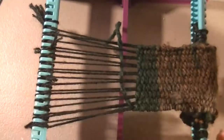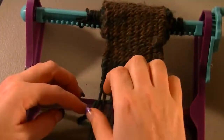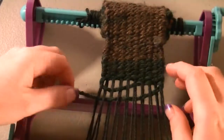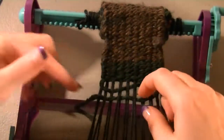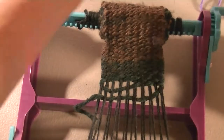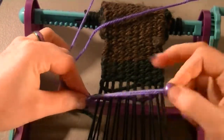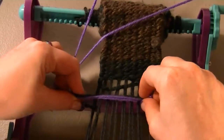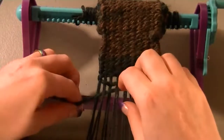Alright, now we got this as long as we want it. Actually, my 9-year-old daughter, she wanted to do the weaving, so she made this. I just helped out a little bit along the way with like adding new yarn, stuff like that. When you add new yarn, let me grab some yarn here and I can give you an example. Okay, when you go to add new yarn, you take the end of the old yarn, let's just say this is one strand, and you want both of them going together for like one row, and then you push it all up. When you're done, you just cut all the little extras off.